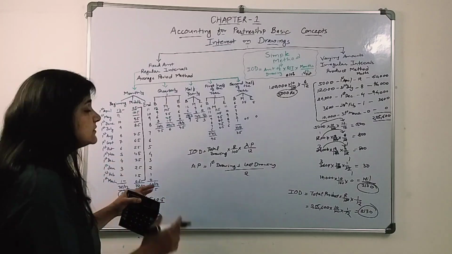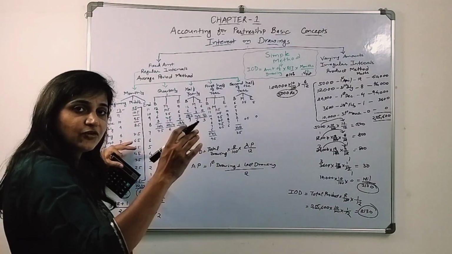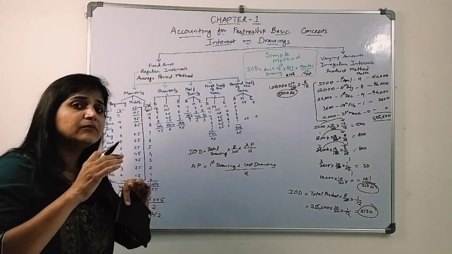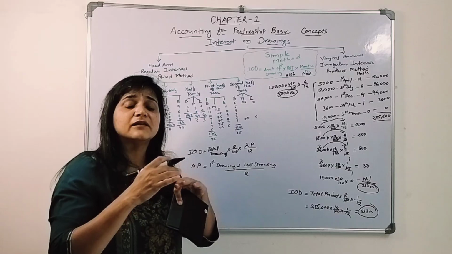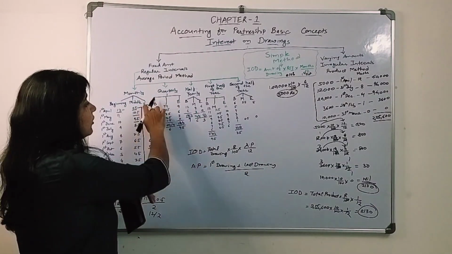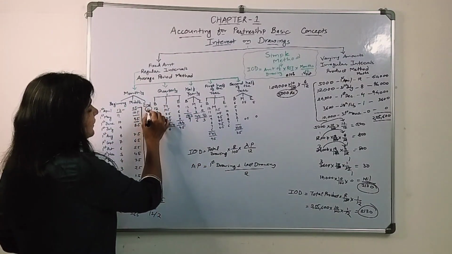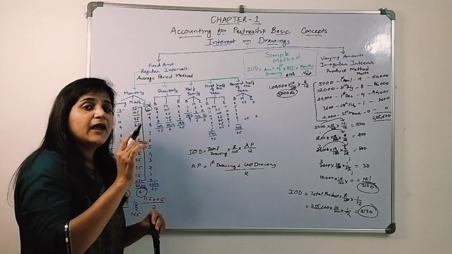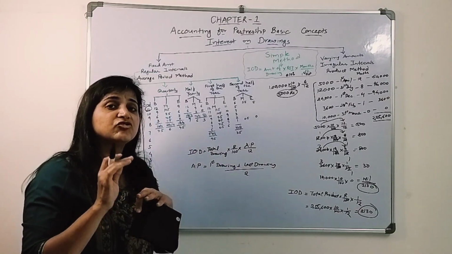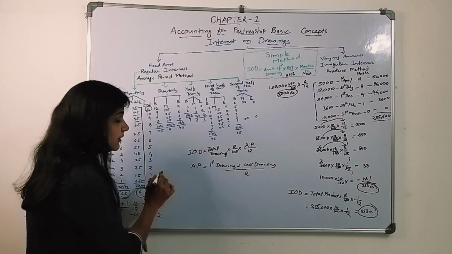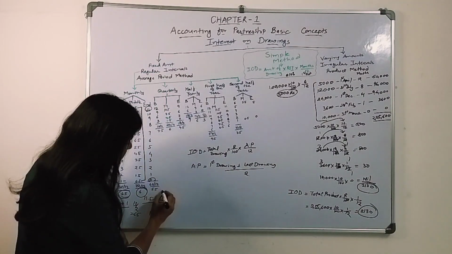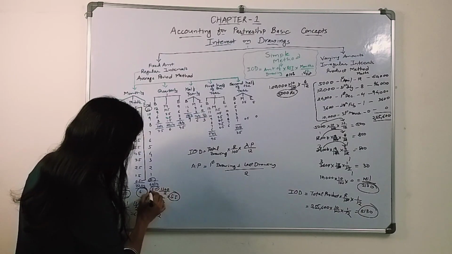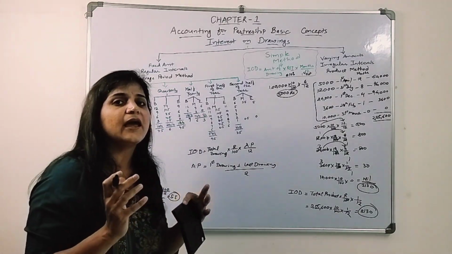No need to go for this whole calculation. Just consider the first month: how many months are remaining after the first drawing and how many months are remaining after the last drawing. If he is withdrawing at the end of every month, say 30th of April, how many months? 11 months. The end of the last month is 31st March, so 0 months remaining after that. So 11 plus 0 divided by 2 equals 5.5, and we will easily be able to calculate the average period.